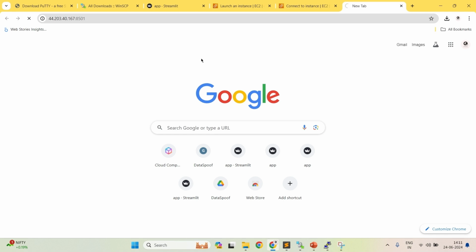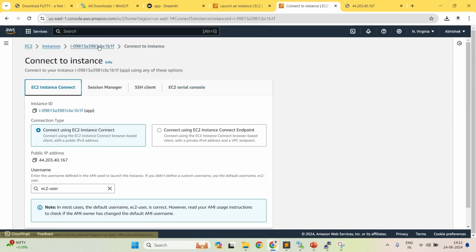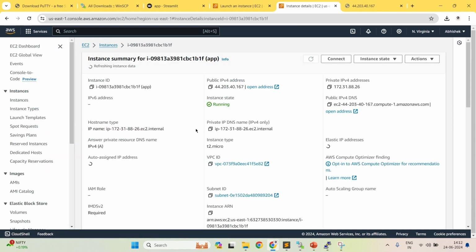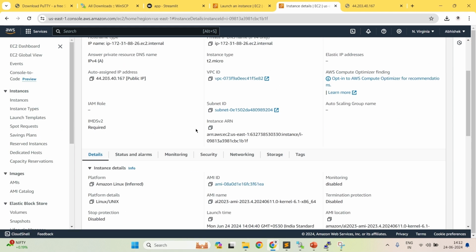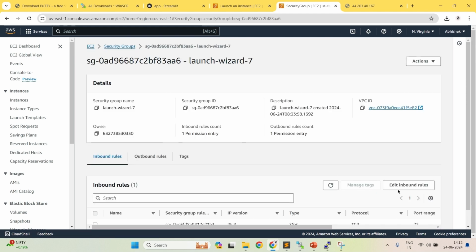In order to solve this problem, you have to go to your AWS management console, and here in EC2, select your instance. Next, you have to configure your security group in order to allow this port, which is 8501. Now you have to click on security, click on security groups, click on edit inbound rules.